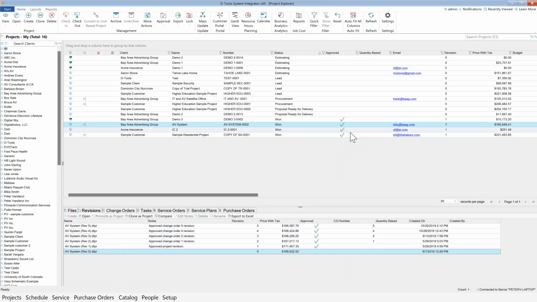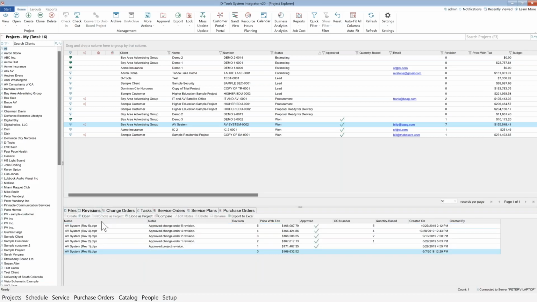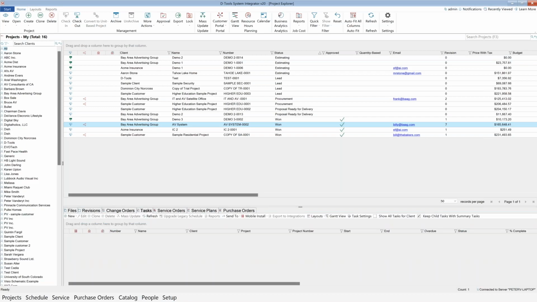So whenever you win the job, marked as approved, it creates Rev 0. It locks your cost price, your drawings. Everything is locked as Rev 0. Then as your team goes through and creates either internal or external change orders, it'll capture the dollar amount they're adding or deleting, the dates, maybe a reason why. And as you mark these change orders as approved, it's going to create new revisions. And you can always go back to the initial agreed upon revision, but it gives you a nice digital trail there of what's going on.